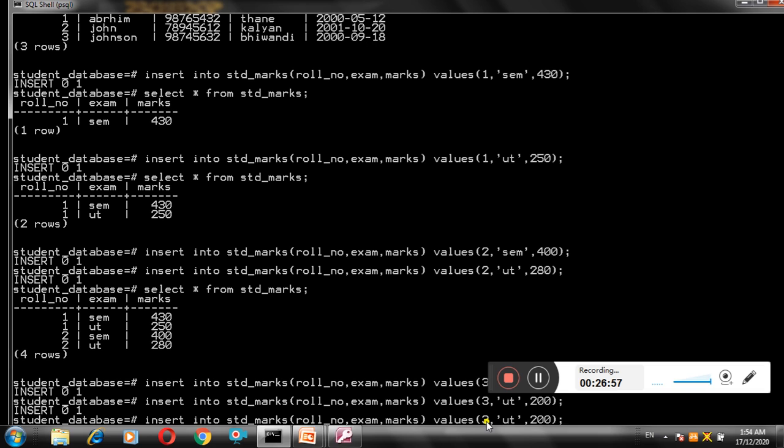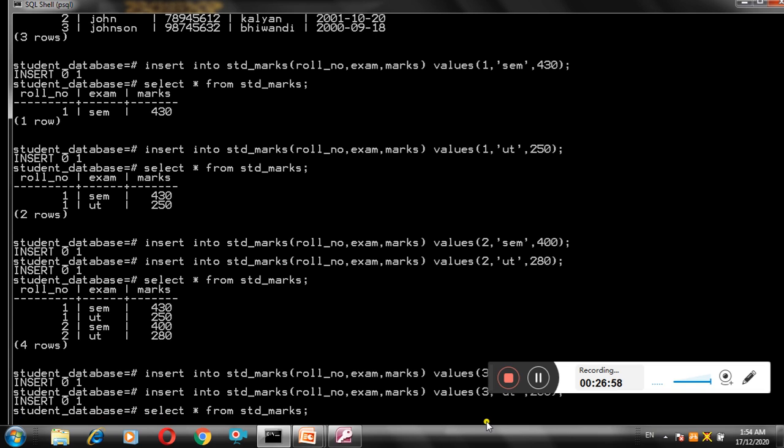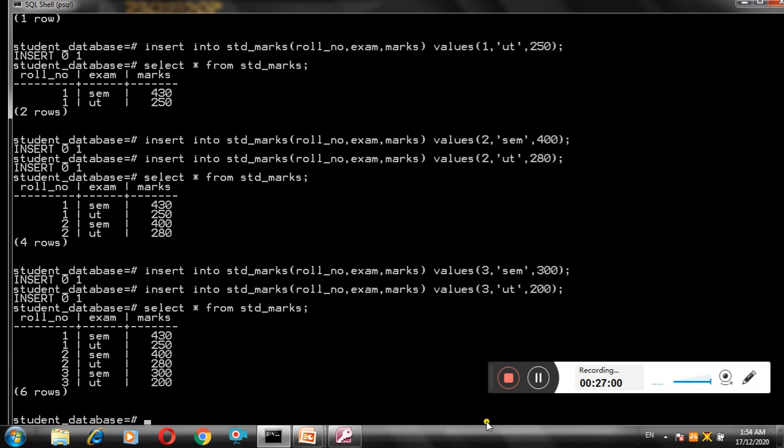Now see how many records are added in this. Total 6 records are added into the student marks table. Got it? So we have added 6 records in the student marks table and 3 records in the first table, that is the students detail table.